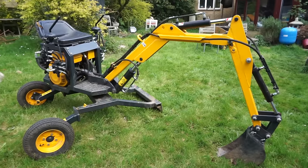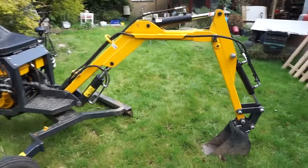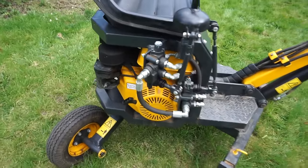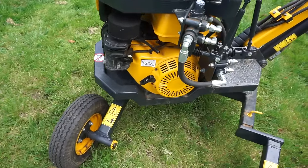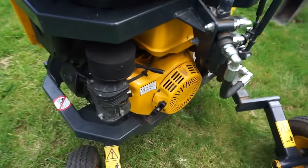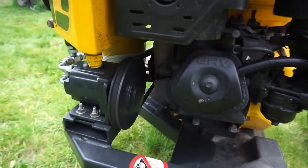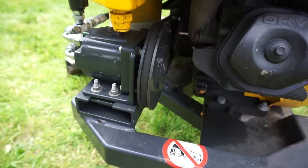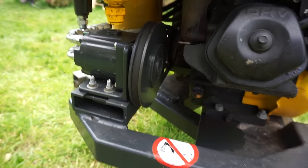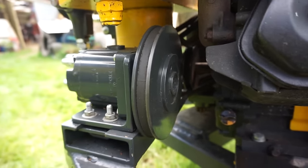Alright, so this is my homemade digger that I made at the end of last summer. All hydraulically controlled, four controls there, powered by, I think it's like a Honda 11 horse or a clone or something, which is a little oversized for this, but yeah, never a bad thing, eh? And then the engine powers a gear pump on a V-belt there, just a single V-belt, and it's a slight reduction there, so the pump spins a little bit slower.